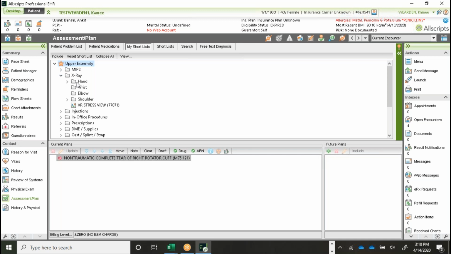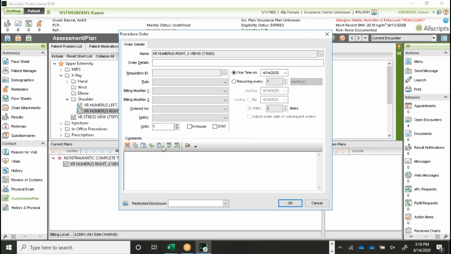Our X-rays are, I know, oftentimes ordered by our clinic staff, or maybe our PAs, our medical assistants, our nurses, and so they could come in here and order an X-ray. You do that by double-clicking. It moves it into our current plans. If I notice that I ordered an X-ray of the left, however, I'm doing a rotator cuff, I just click my X and remove it from my current plans, and then double click and move over the correct order. If I double click here, I can launch our comments.